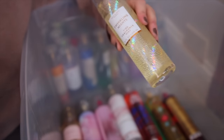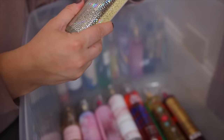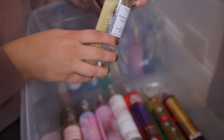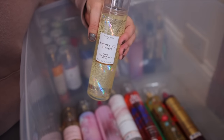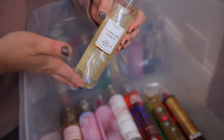Next one is Twinkling Nights. I think this one came out last year during the semi-annual sale. This is really pretty — very expensive smelling. I'm surprised they don't add this one to their signature collection because it's so good. It has frosted jasmine petals with vanilla and mandarin blossom. It really smells like a perfume with the floral notes, but it also has a little sweetness to it with the vanilla.